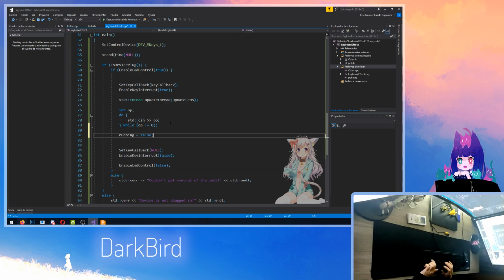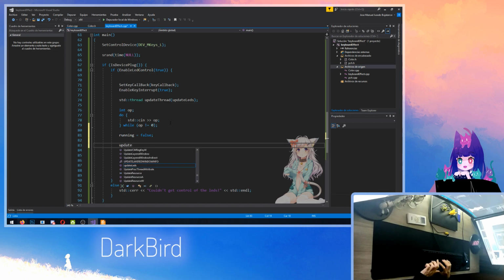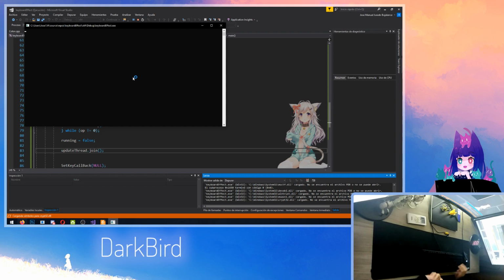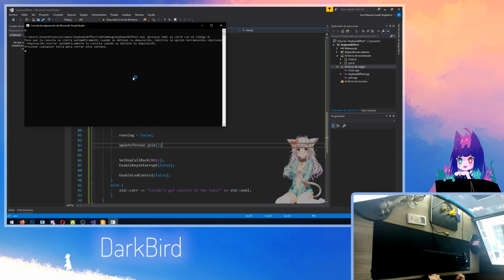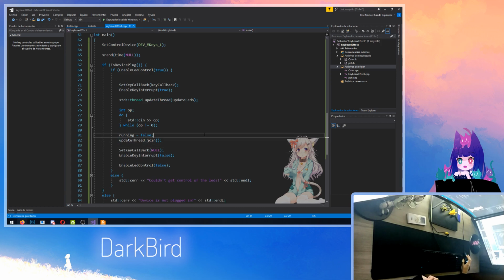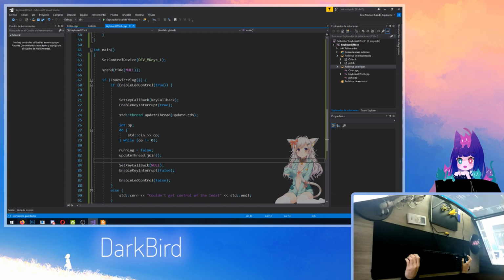Then set running equals false, update thread.join, but that can give me some problems. Okay, it's working for now.